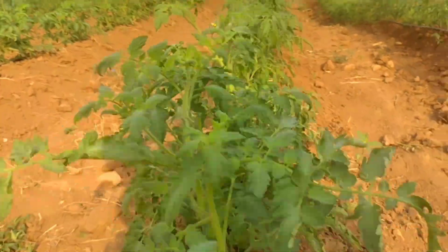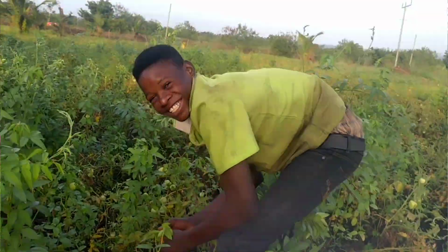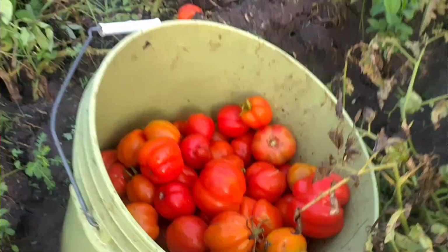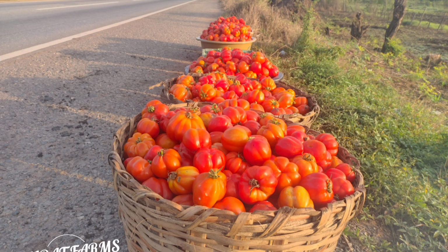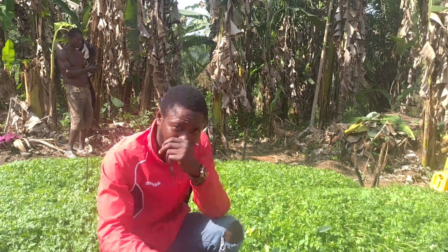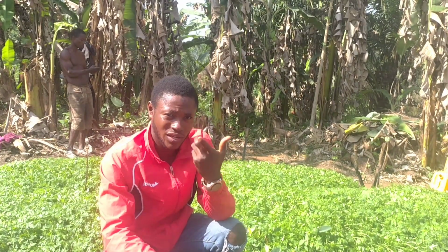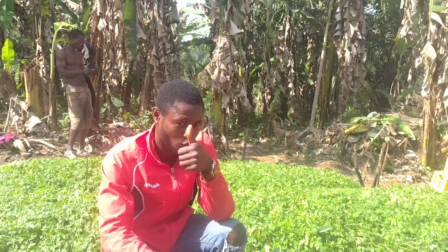The first time I came, it was on land preparation and land clearing, but today you can see the nursery doing fine. We are getting to 3 weeks now, and the nursery is ready for transplanting. So hopefully by next week it's going to go down. Okay, we are planting to get the pepper. We'll give you the update during the planting hours, and then you will like it.